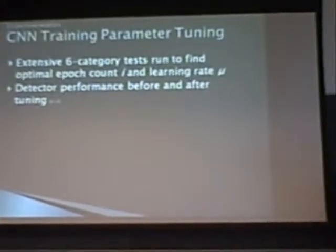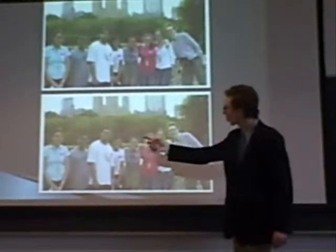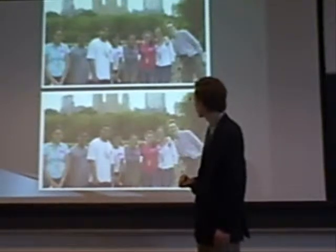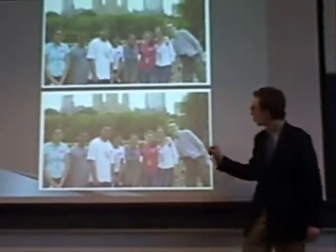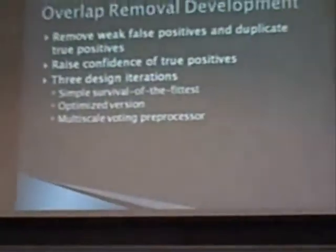And detector performance before and after tuning can be seen here. So in the top image, which contains a variety of individuals with varying face roll, pitch, yaw, skin tone, there's a noisy background, there's some biased lighting to the right side of individual faces. You can see that four faces were found out of the eight, and one of those was a weak detection. Whereas after parameter tuning, all eight faces were correctly found with four false positives in the image, and all were found at a high confidence rate. You can ignore the feature detections that are annotated in purple, cyan, and yellow. Those were from the eigen feature registration algorithm I tested that I ended up not using.